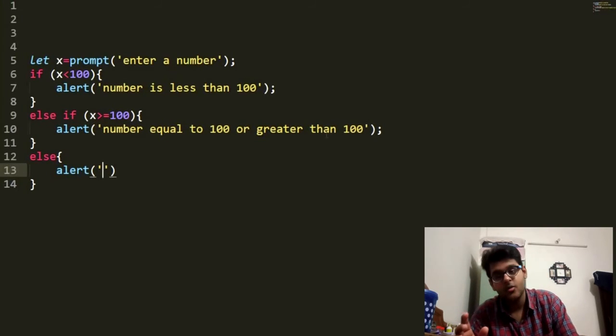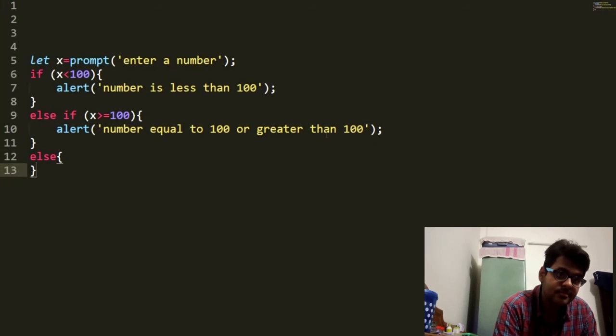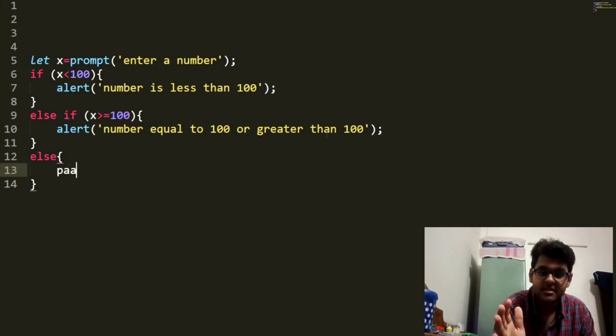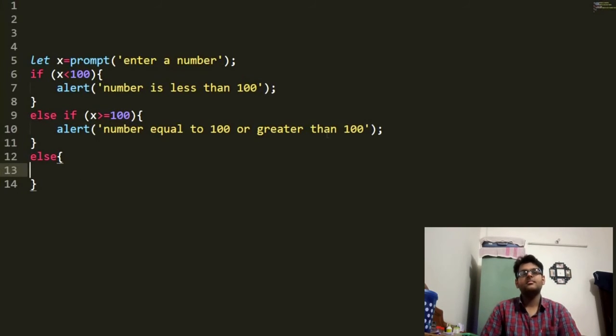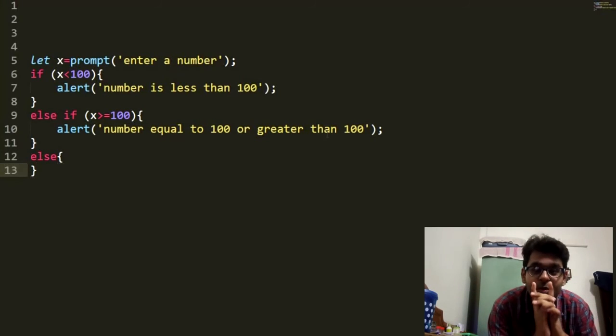Okay, so now we'll check our third condition, and if we don't put anything between these curly braces, the meaning is pass. We don't put the pass keyword but just leave this space.